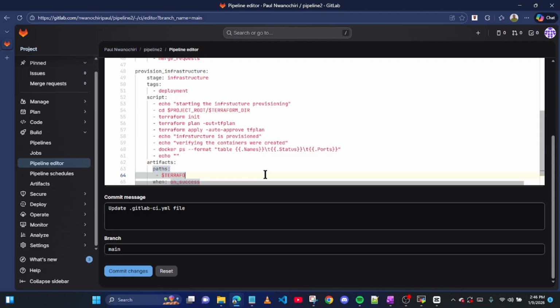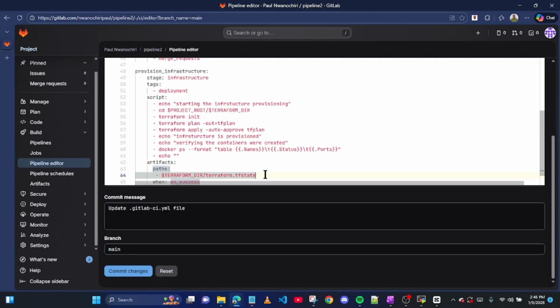This directory would go to this file, where we have Terraform.tf state.